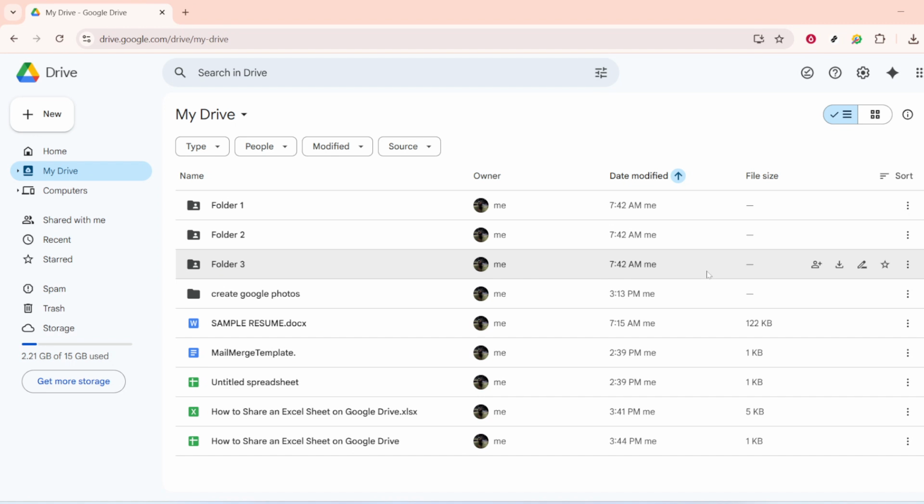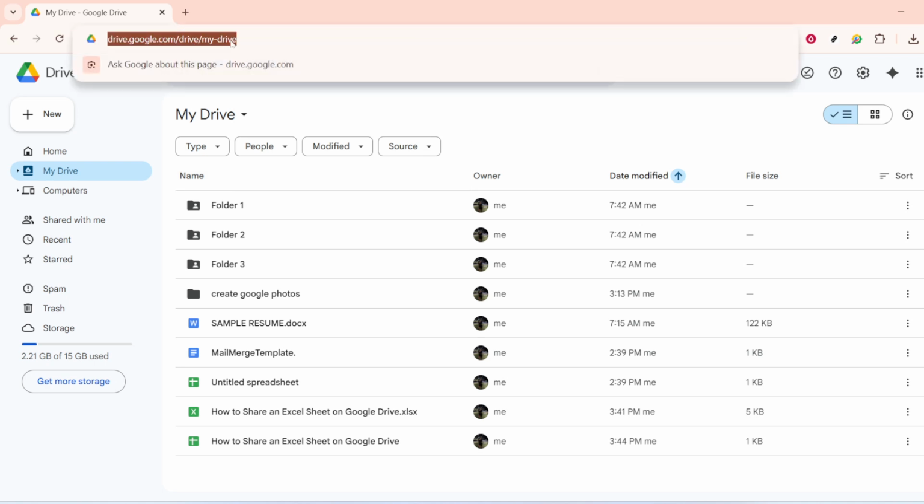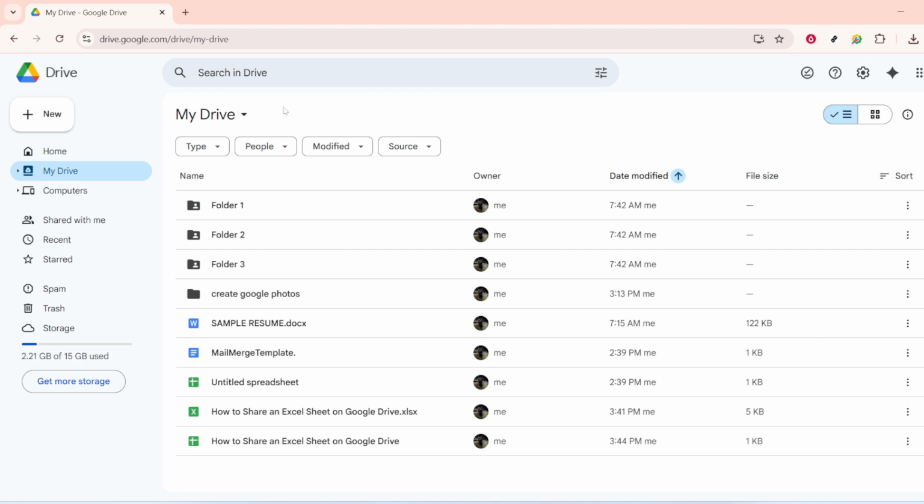First, let's open up your browser and head over to drive.google.com. This is your gateway to the cloud storage where all your important documents, photos, and files reside. Make sure you're logged in with the account you use to access your files. You can verify that by checking your profile photo at the top right corner. If it's not the correct account, simply click on your profile photo and switch to the right account. This step ensures you're viewing files linked to the correct account, since many people have multiple Google accounts these days.